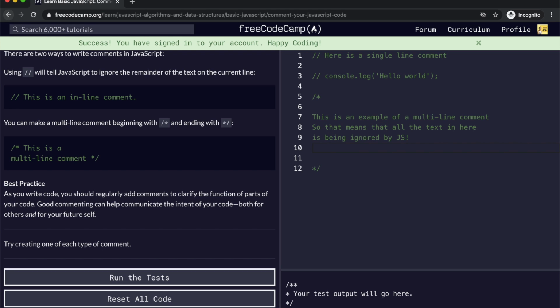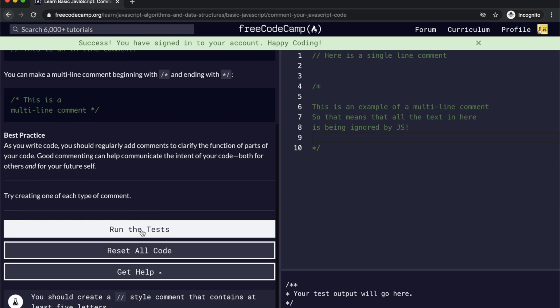So there you have it, guys. That is an example of a single line comment and a multi-line comment. I'm going to go ahead and remove this example right here so that we are meeting the requirements. It only said that we wanted one of each comment. So let's go ahead and remove that.